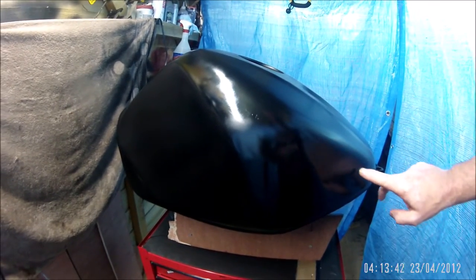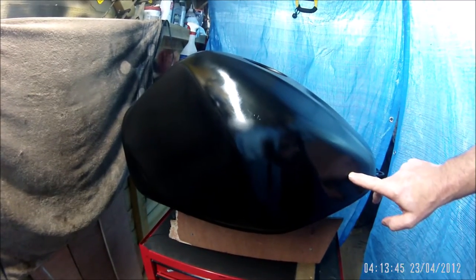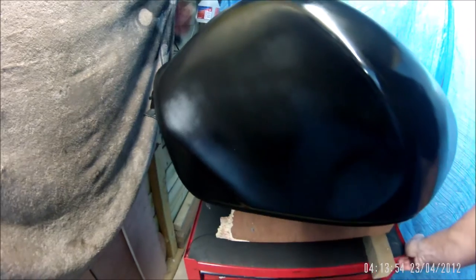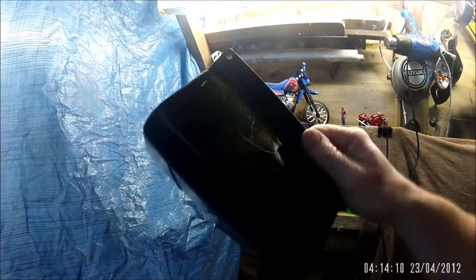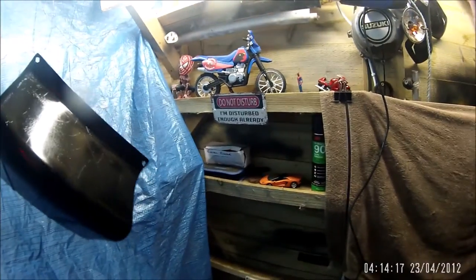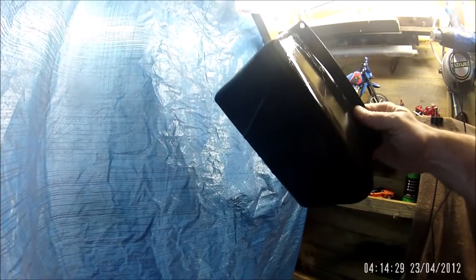And then I've got the decal to go on with the name of the bike. And then the lacquer. I've got petrol resistant lacquer. But a lot of people were saying it's no good, so I'll probably paint that onto the cowl first, and then see how it reacts on that, because next weekend I'll be able to put the stickers on and lacquer the cowl, because that's only black.